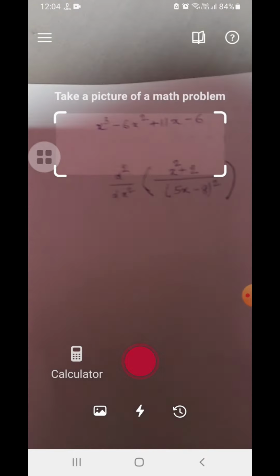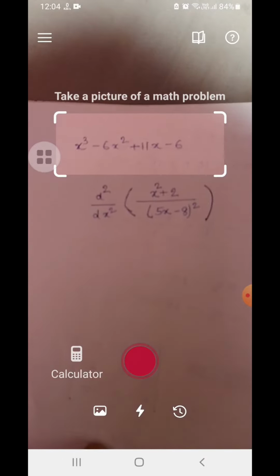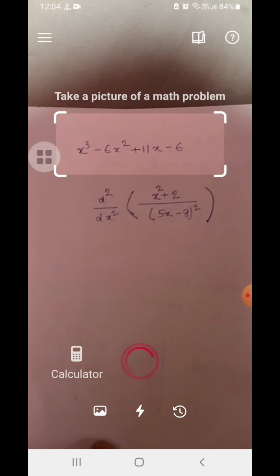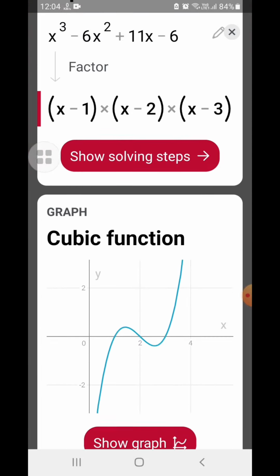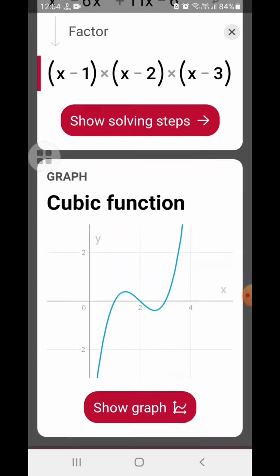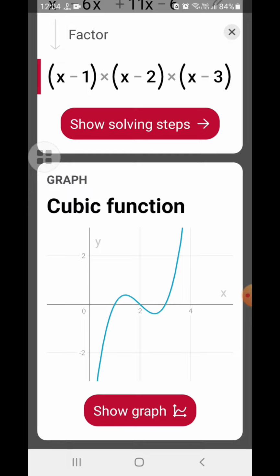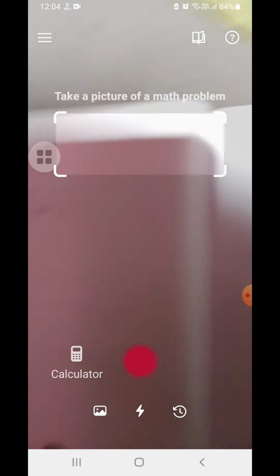You can factorize any expression easily if you need it. This is a cubic expression I have factorized, and you can see the graph also here. If you scroll down, many functions are actually available here in this nice app.